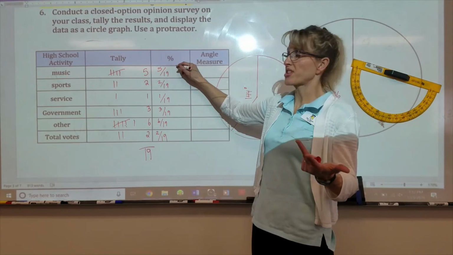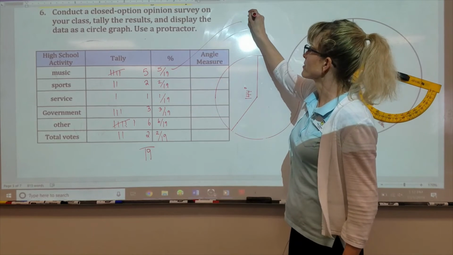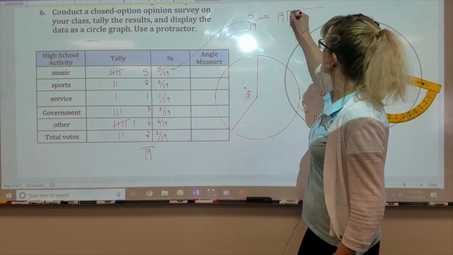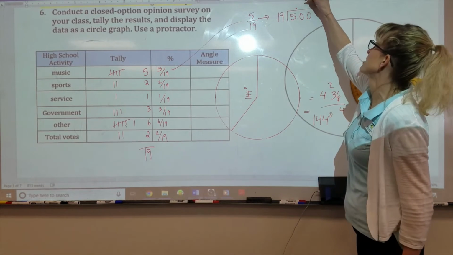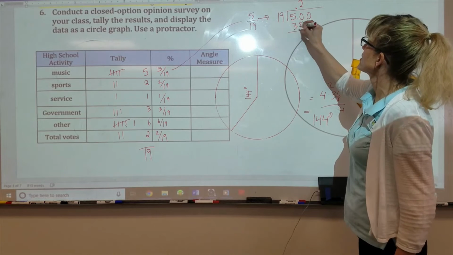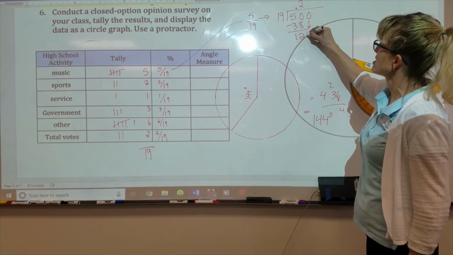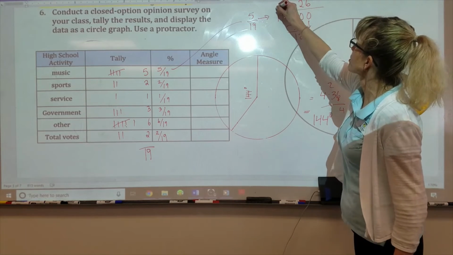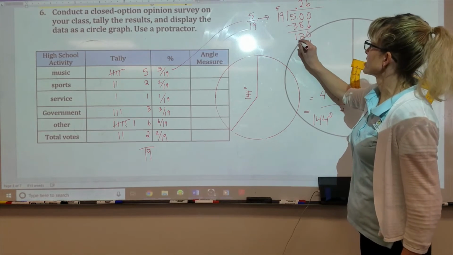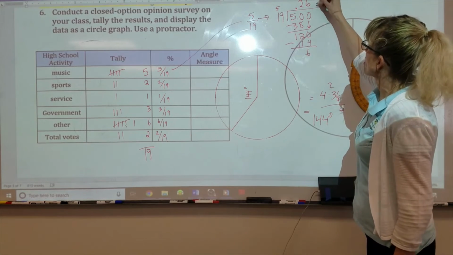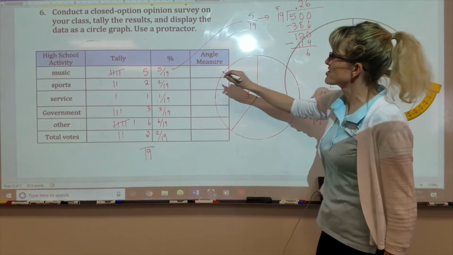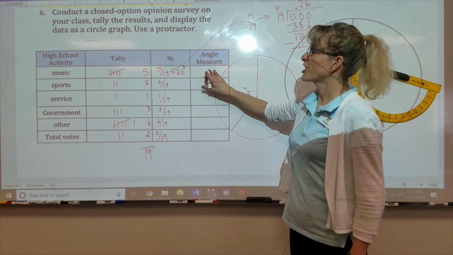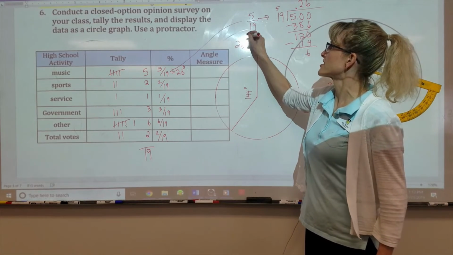So we would calculate a percentage by dividing. So we're going to do that right here. 5 divided by 19 would be 19 into 5.00. 50, it'll go twice, that's 38. We subtract, that gives us 12. We bring down a 0. That's going to be about 6 times. 6 times 19 is 54. 6 times 1 is 6 plus 5 is 11. And we get 6. So I'm going to roughly say about 26%. I'm just rounding. 26%.